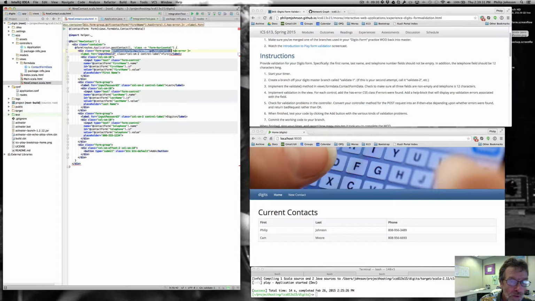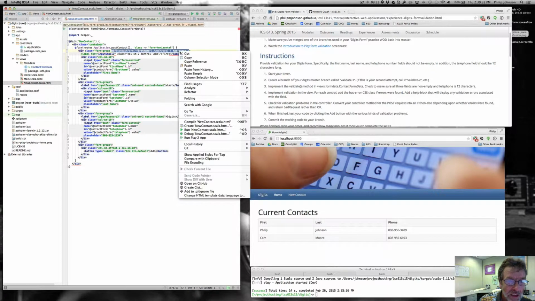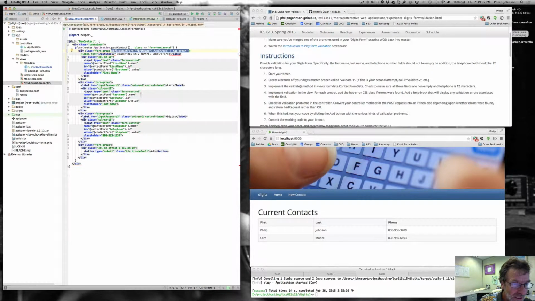And at this point, what we'll do, I should have done my little crazy selection sort, but I don't know if that understands Scala or not. We'll put that in all our form groups. So we'll add it there, and we'll add it, whoops, almost add it there. We'll add it there, and then we got to call this last name so that we only get the errors associated with that one, and telephone for that one. So that's part of it.